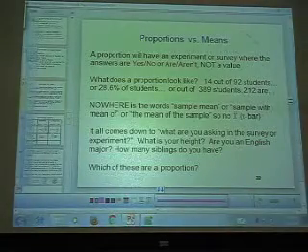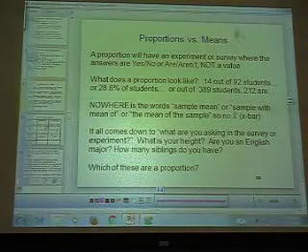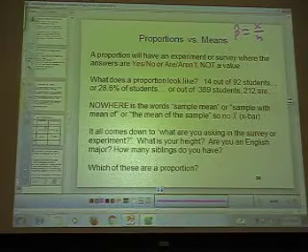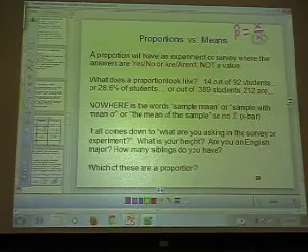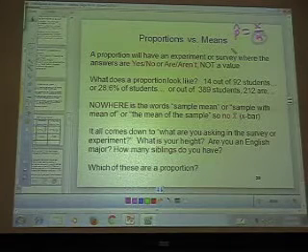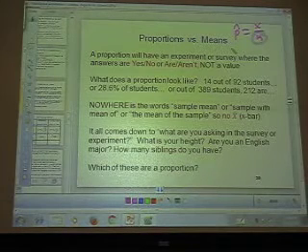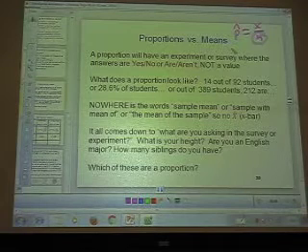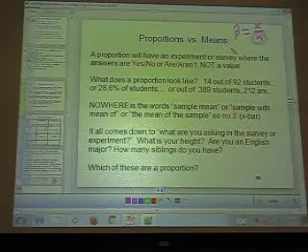Because remember, you have p hat is equal to x over n. You're always going to be given this. You're either going to be given p hat or x, one or the other. How do you tell the difference? P hat will have a percentage after it, percent sign after it. The x will be a whole number, it won't have that.